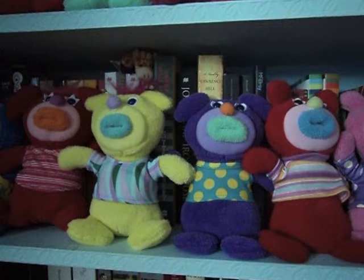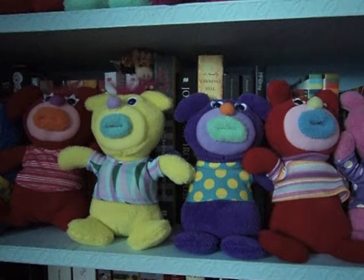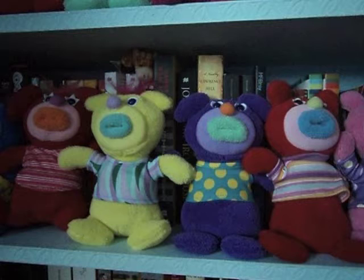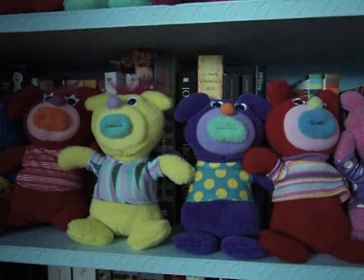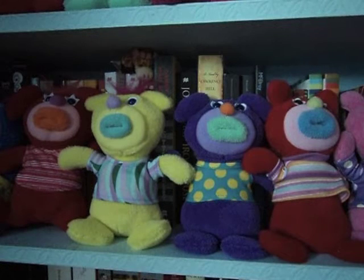As I mentioned, I am closer to 30 than I am to 20, so I have amassed quite the collection of books, and the majority of them are in storage, because right now I'm not living in my own place. I'm actually living back with my parents temporarily. This is just a small collection of my giant book collection, and I thought I would share it with you today.